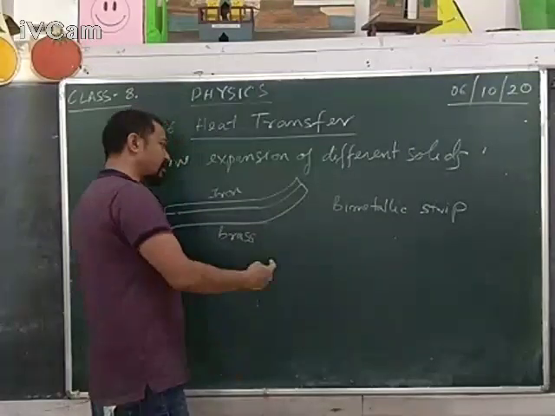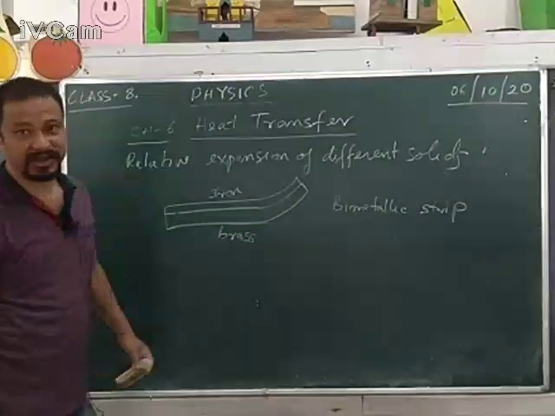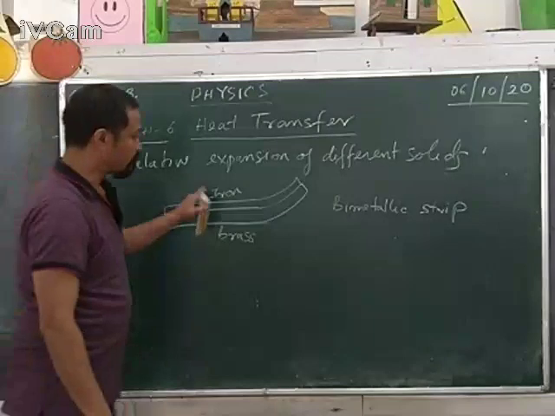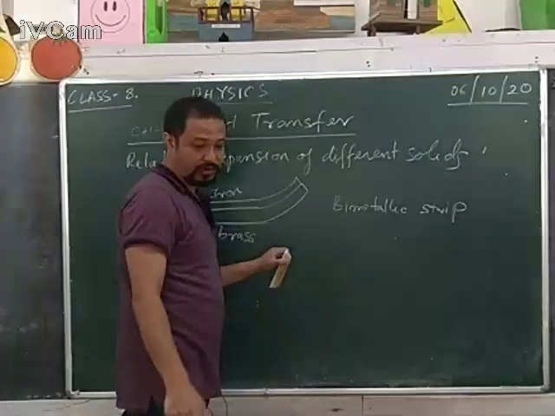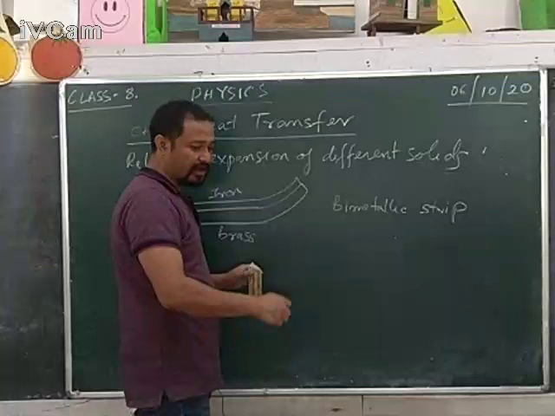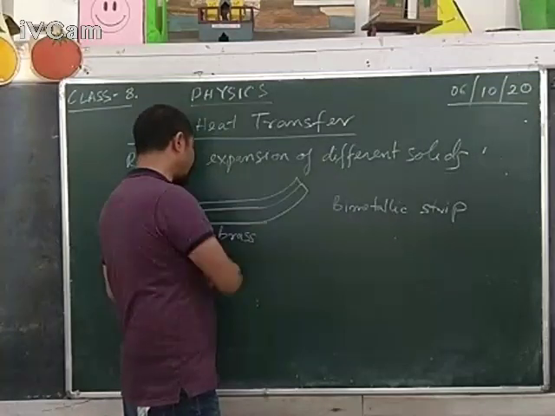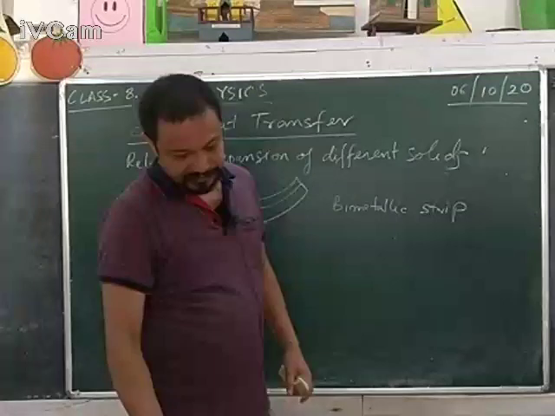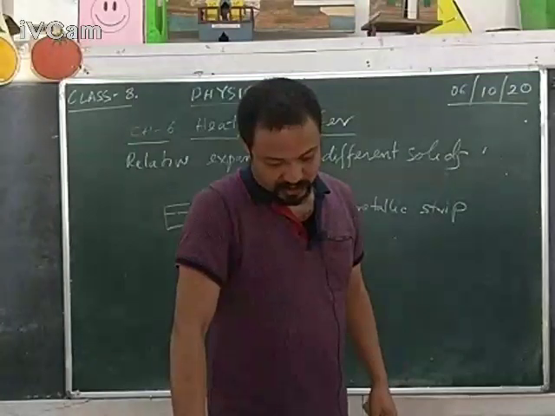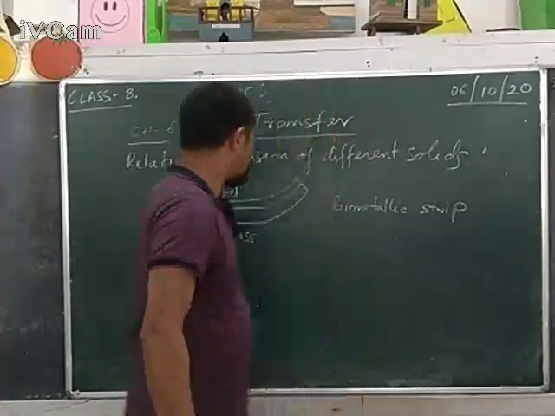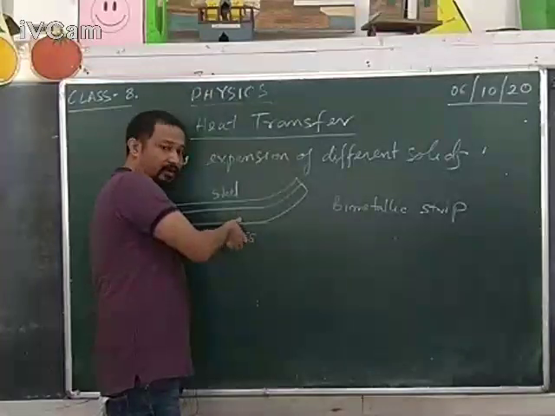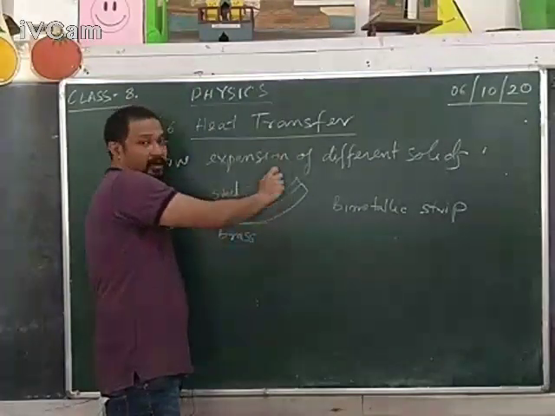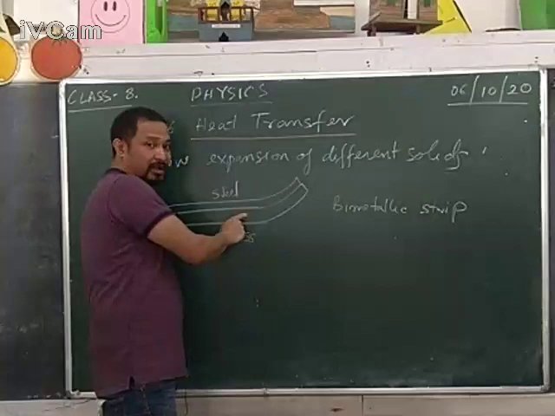What is happening is when heat is applied, both of them start expanding. But the brass expands more, as I've told you already. Okay, in fact, if I don't put iron out here, if I put steel, it's given in the book, it says brass expands 1.5 times more than steel. So if you put steel here and brass, this will start curving upwards. Why? Because the brass expands more.